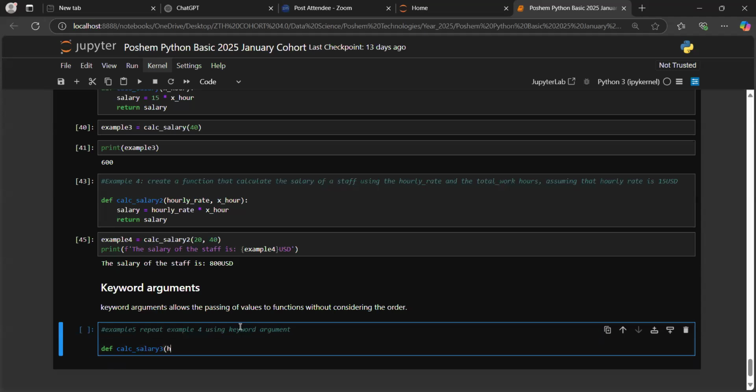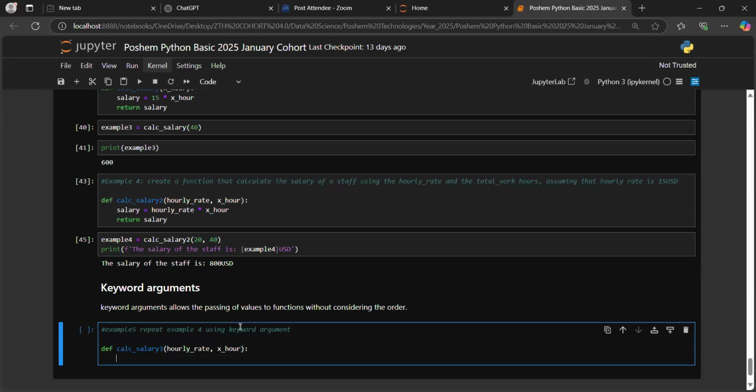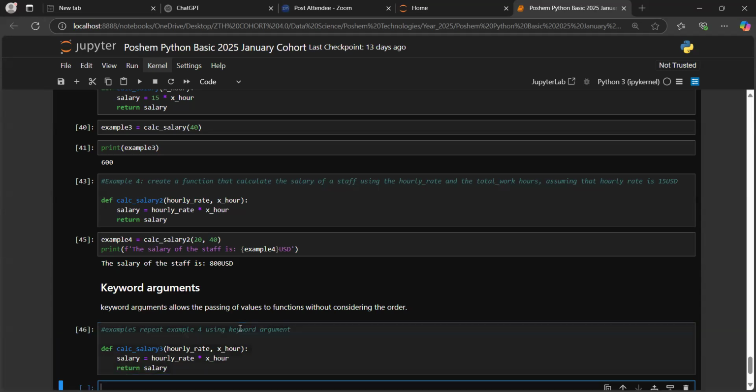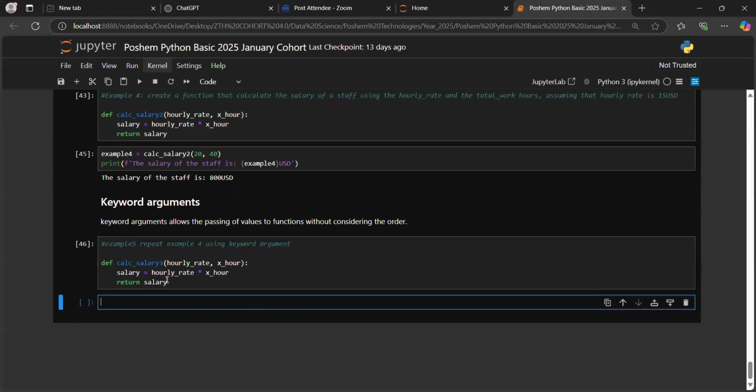Now we have what we call hourly rates, comma, X hour. Let's print our salary: hourly rates times X hour. Return salary.